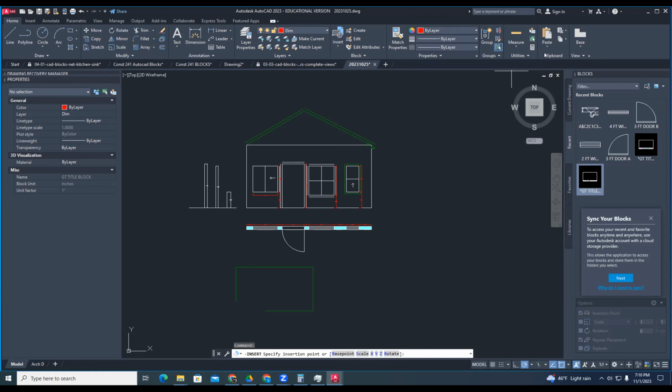So last but not least, let's go ahead and right click it, and then we're gonna select it. Why is it trying to start a new command? It's just automatically wanting to start my next command.